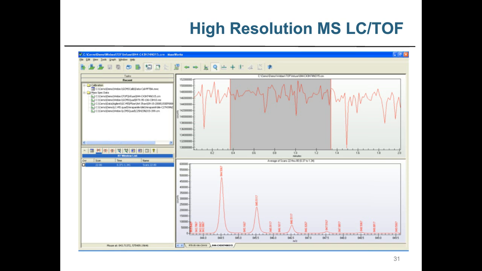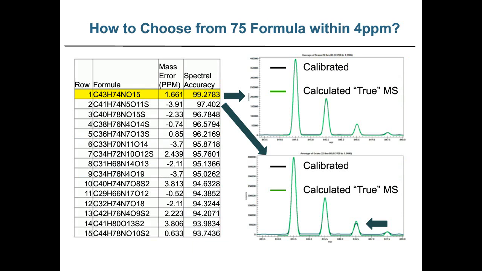And this is just a screenshot. What you do is you simply click on the monoisotopic peak, you tell it to search, it pops up that dialog, you do the search, and you obtain the results. Very simple. And this is a typical list of results. Again, we're sorting the list of formulas. And in this case, we had a 4 ppm window, and we had 75 formula candidates. And the top of the list has very good spectral accuracy. Yes, it turns out to be the right formula. That's not always the case, but it's pretty much guaranteed to be up at the top of the list.